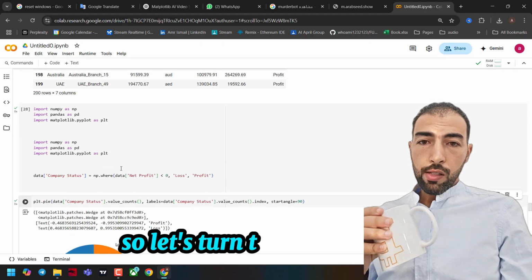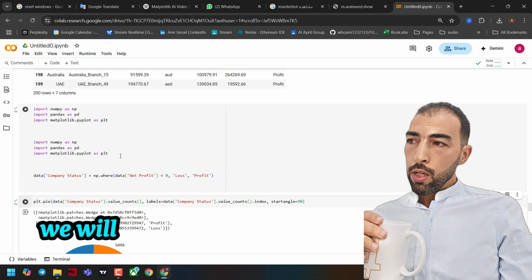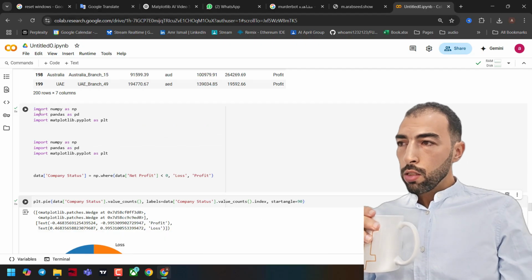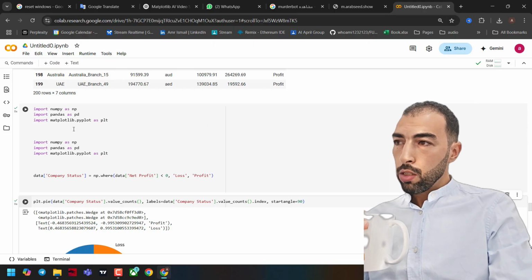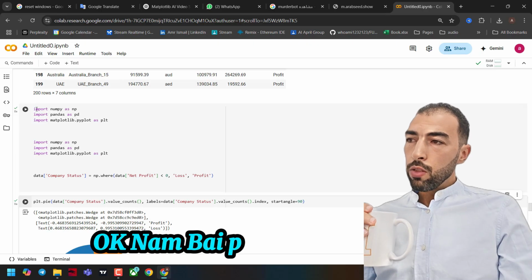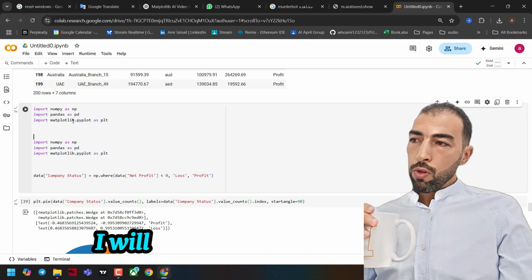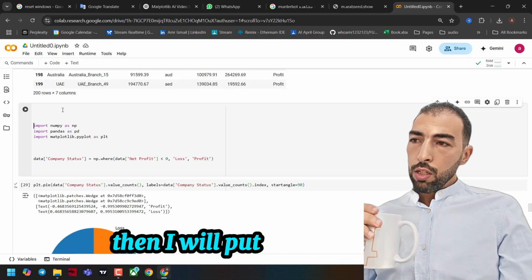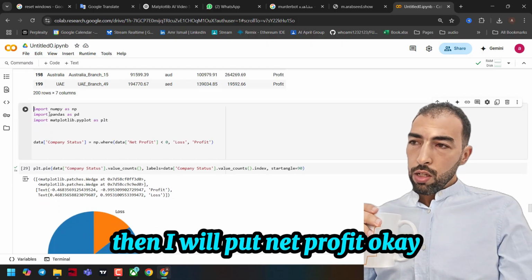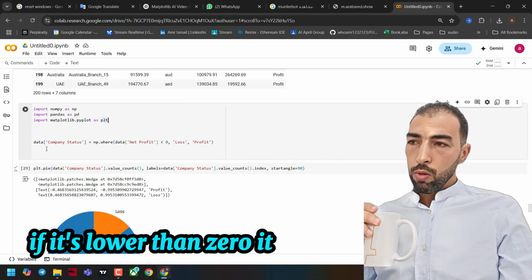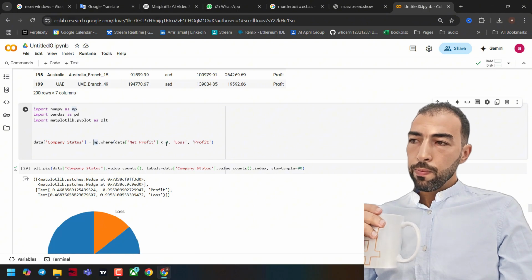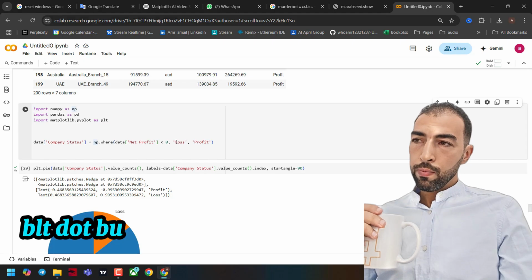So let's turn this to figures. We will write this code, where I import numpy, pandas, matplotlib. I will put the company status, then net profit. If it's lower than 0, it will be loss, otherwise profit. Then I will make it with plt.pie.